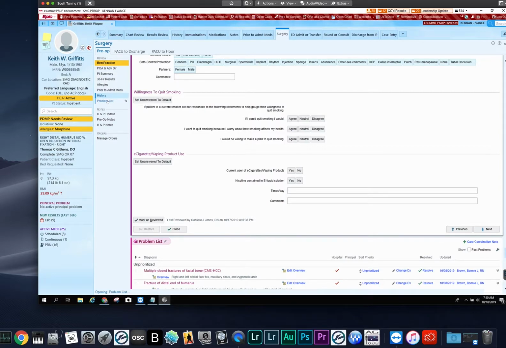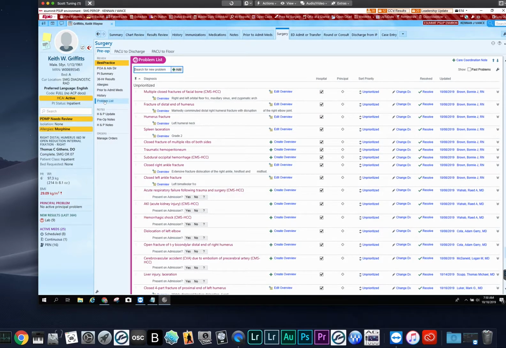And after we review the history, we'll come down to the problem list piece. The problem list is something that we'll dive into, or I should say that adding a problem is something we'll dive into in a little bit different section here, or we've already done that at this point. You can interact with the problem list here in exactly the same way you would if you were interacting with it ahead of time. You can add problems here, remove them, resolve them, add overview items to them, and that sort of thing.